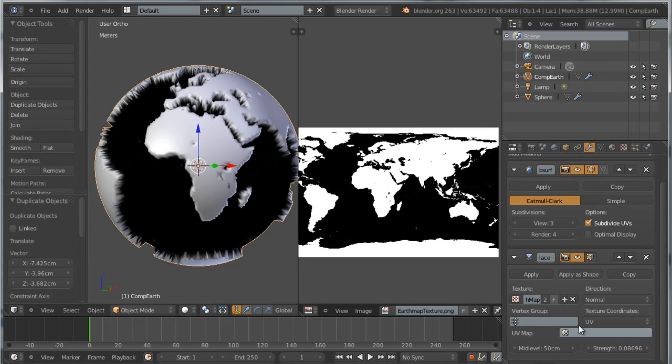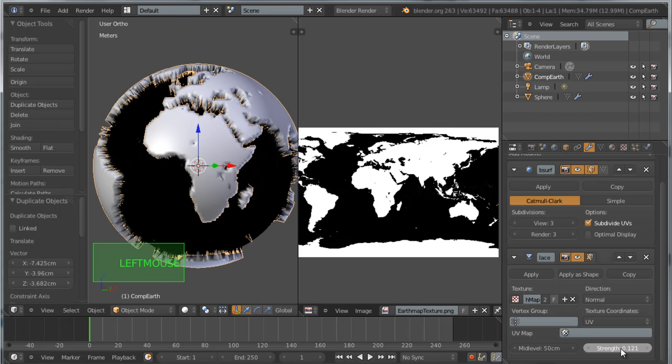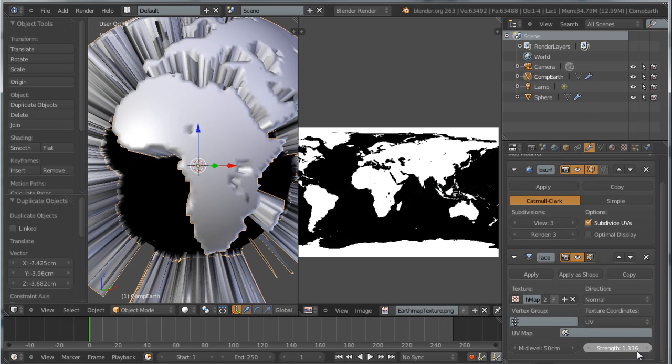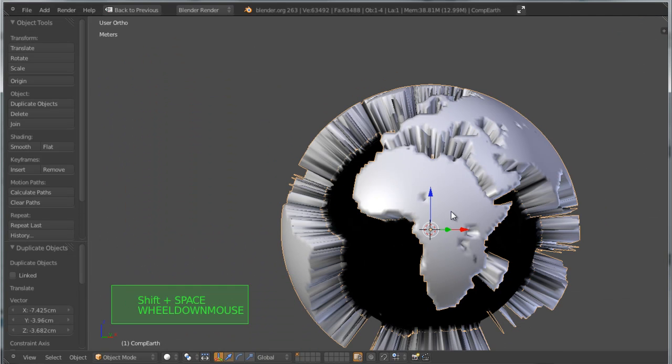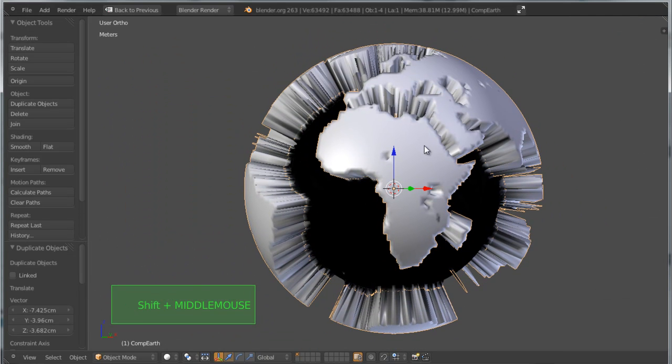The only change I want to make here is to lower the render subdivisions a little bit, and also pump up the strength slider in the modifier and make this something like that. All right. Okay, so now I have this kind of effect. Of course, this is going to be used mainly in the compositing process.